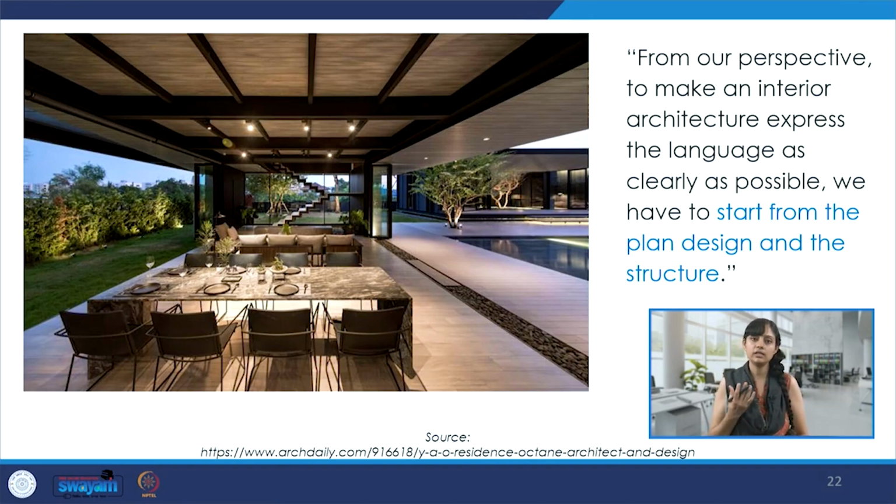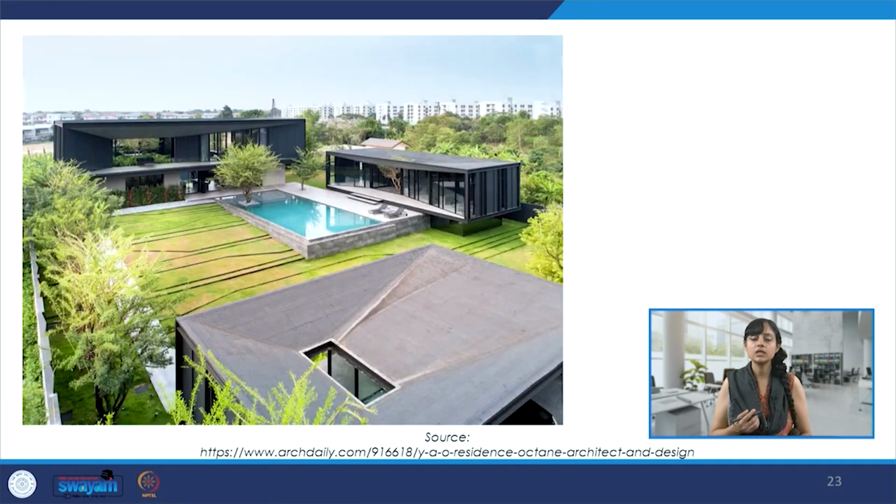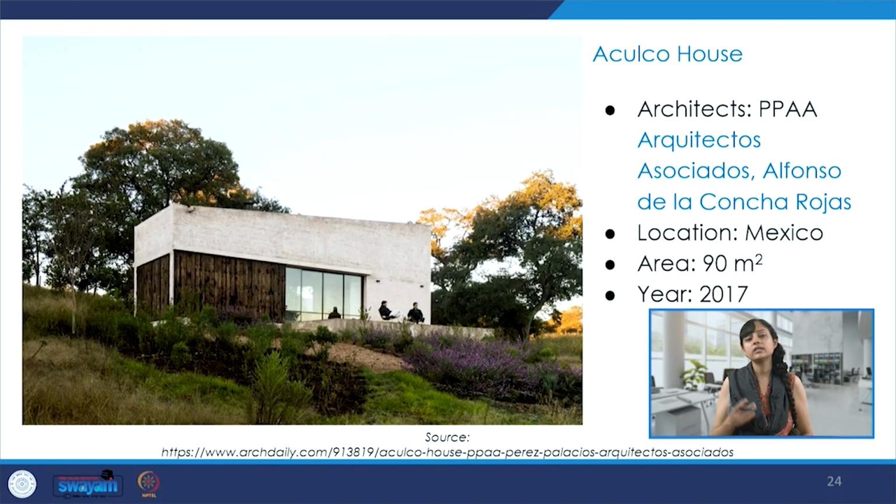So again, in terms of thinking about an interior space architecturally, thinking in terms of structure, thinking in terms of the overall planning from site all the way to the coasters kept on the table. So that's interior architecture, and that's the demonstration over here in this project. Some more images. Then there is another project which we are talking about today.